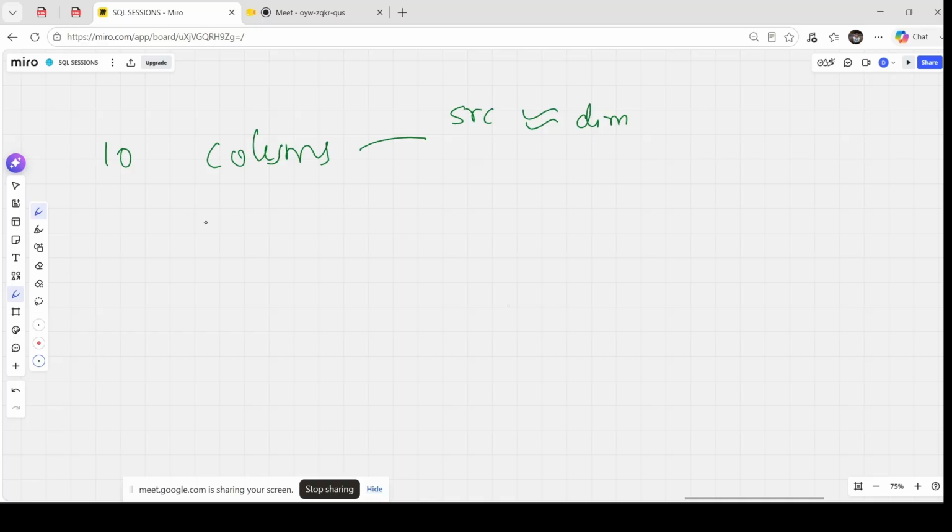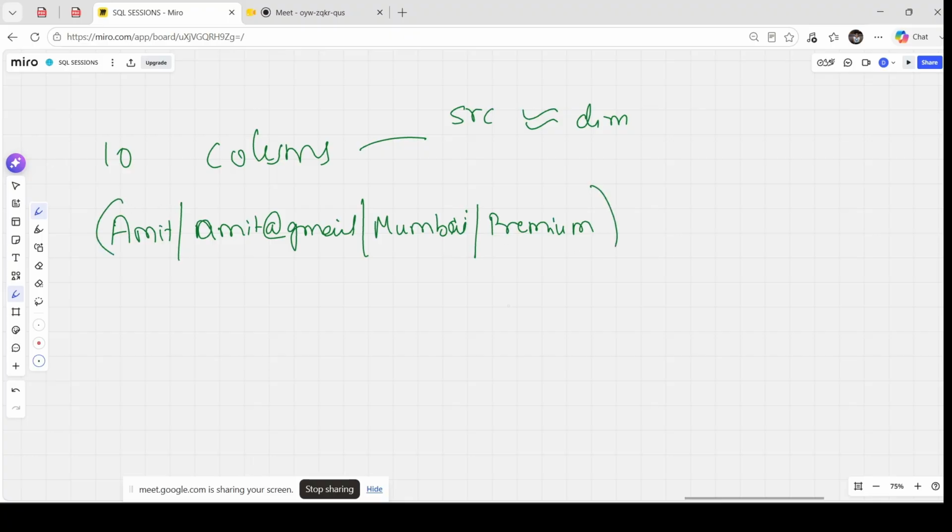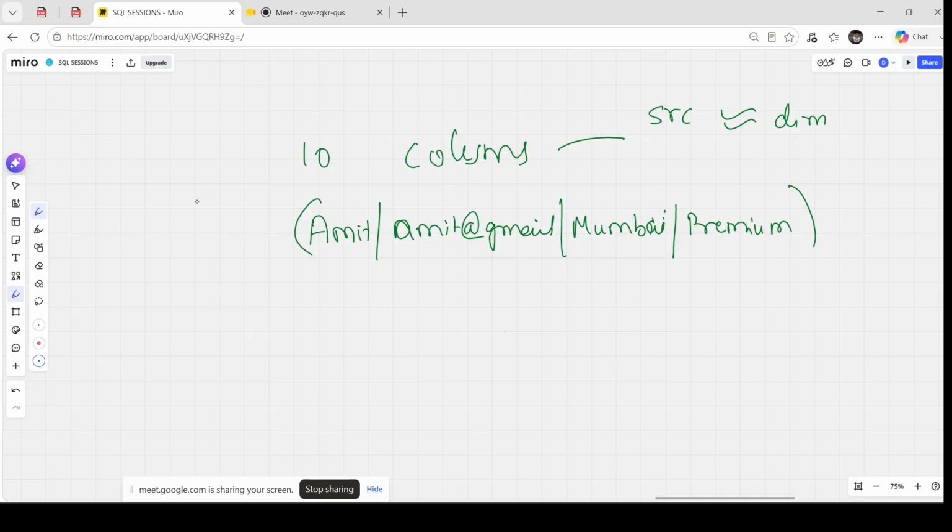So I need a way by which I can compare. Let's say, for example, this is Amit's email, Amit's city, Mumbai, and maybe his segment. Let's say he's a premium member. Now I'll create a hash of this. Hashing means you have to use a hash function here.